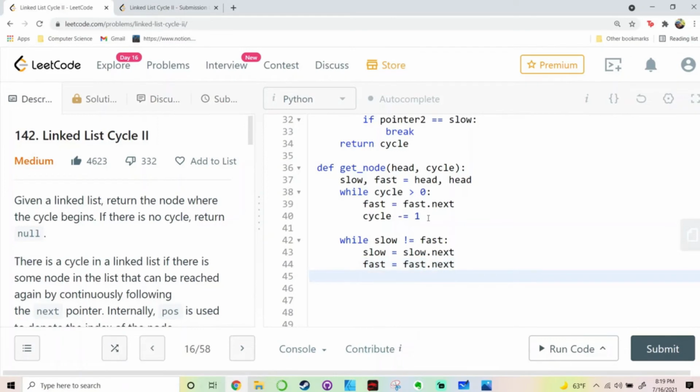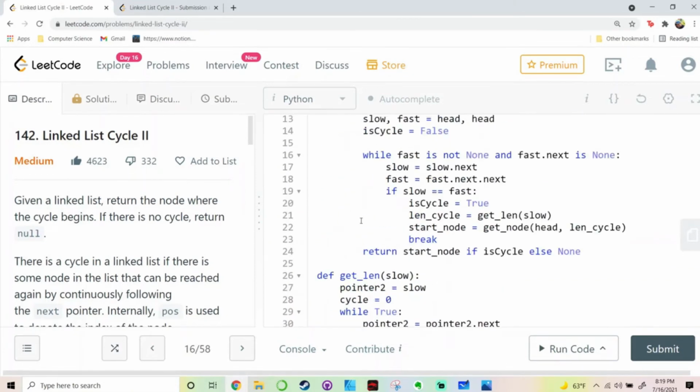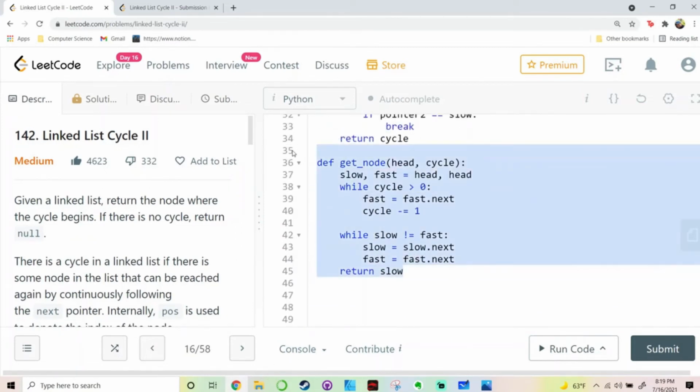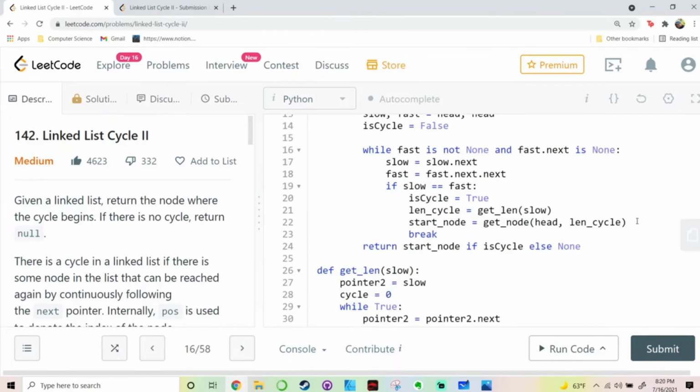Right? Once we're done with that, we can return either the slow or the fast. It doesn't really matter. They're at the same point. So now you can fit this whole logic in here, and then you get the starting node. Once you have that starting node, you can return it if it is indeed a cycle. Otherwise, just return none, and that's it.